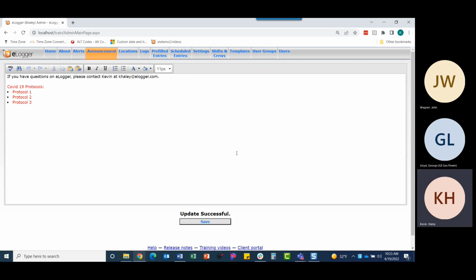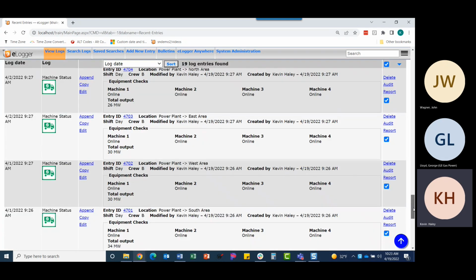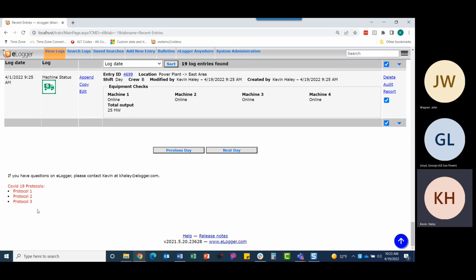So that becomes a little bit more permanent of messages, and it's system admin based messages. Your users will not have access to the announcement tab. So there is that announcement at the bottom of the entry. So bulletins and announcements, great ways to communicate that are not necessarily entries, but still using eLogger to inform all of your operators. Questions on any of those 2 pieces?